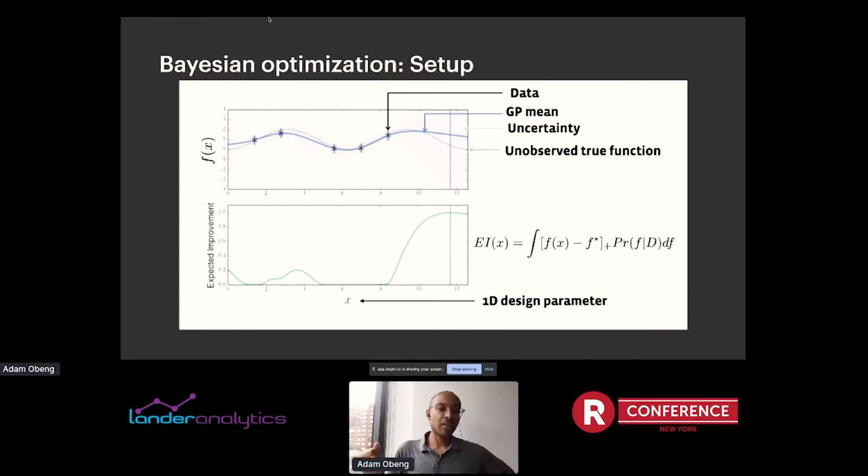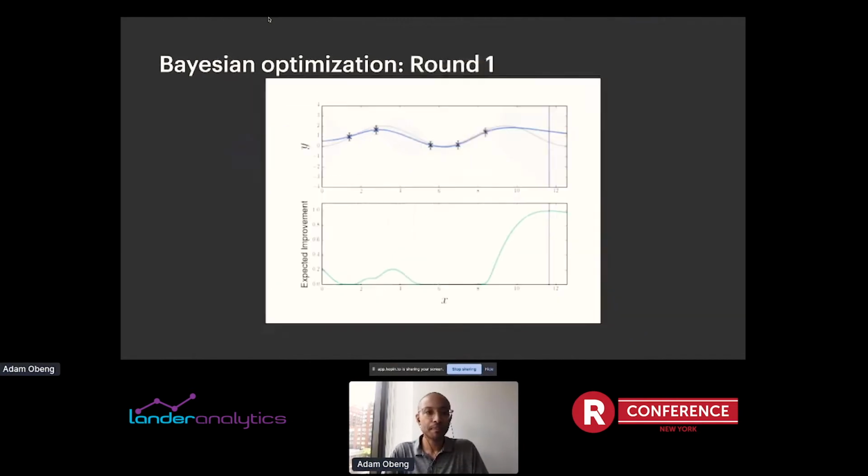And you can see here that the expected improvement is actually pretty high in this uncertain region, right? And in fact, the optimal value is marked by the purple line. The expected improvement is higher in this uncertain region because even though we haven't observed it, our Gaussian process says there could be some pretty high values here, but we don't know what they are.